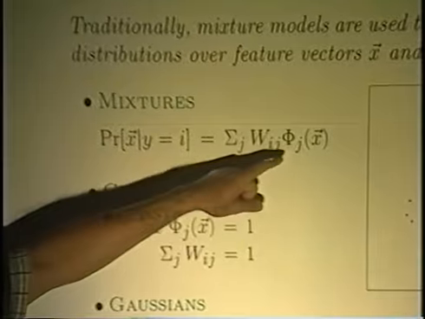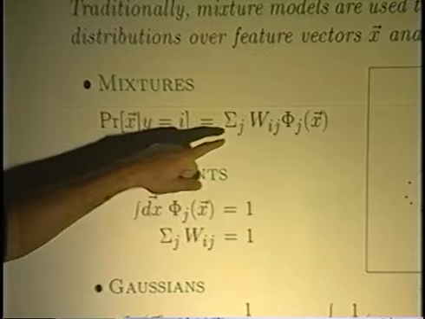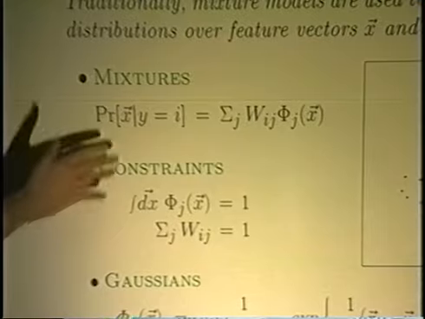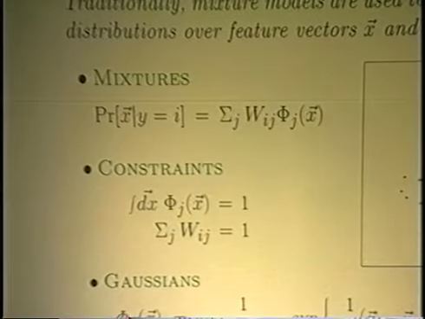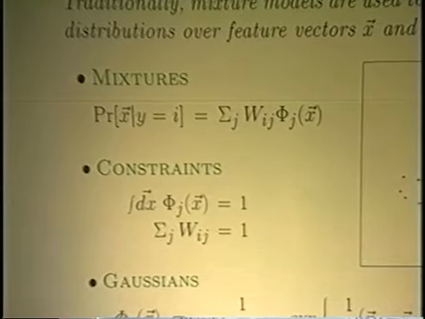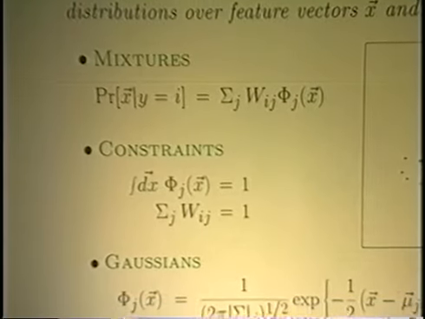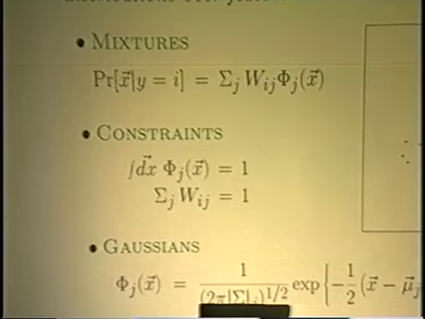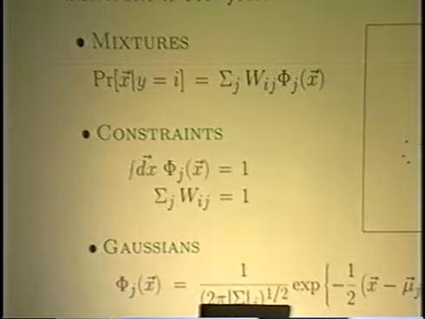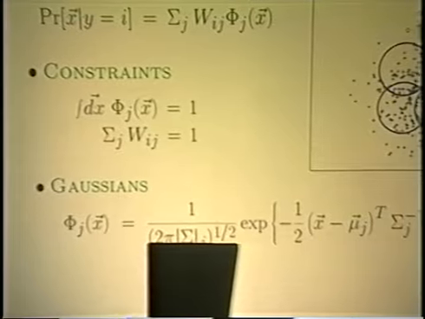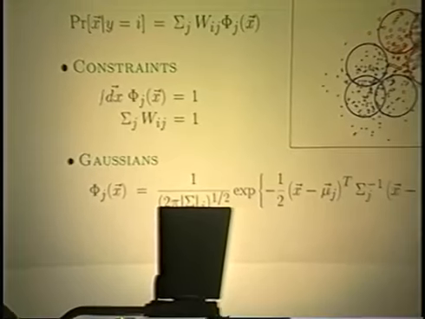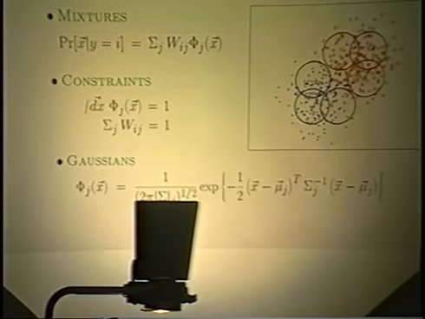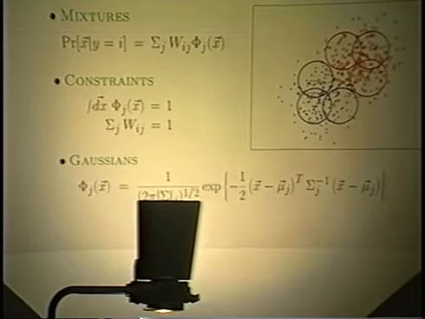You have some basis functions indexed by J. You have some mixture weights that are positive, and that gives rise to some class conditional distribution. When you're interpreting this as a generative model, that is, you want these distributions to be things you can sample from and generate new data points if you wanted to, you have to impose these constraints, namely that these basis functions are well-defined probability distributions, and that these mixture weights are positive and sum to 1. Typically, what most people use in many applications are just Gaussians, either with a full covariance matrix or some kind of restricted covariance matrix if that's too expensive, for each of the basis functions.